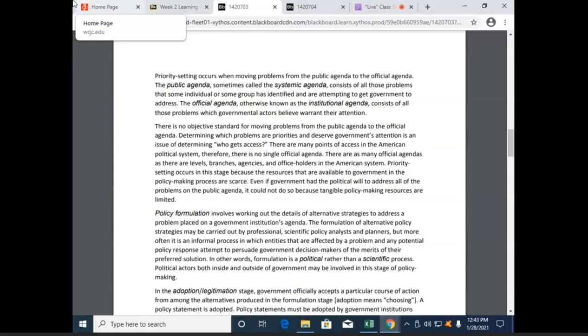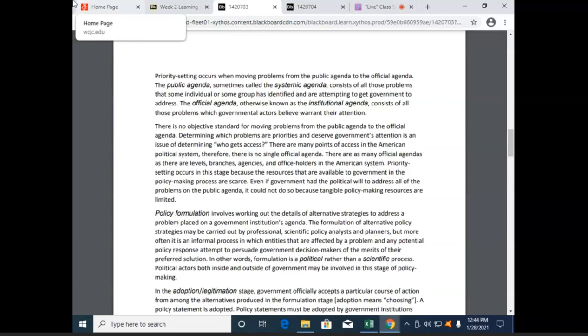Oh, so you said different levels of government have what type of agenda? Well, like the agenda of the national government, whatever problems the national government is dealing with at a given time is not the same set of problems that's being dealt with at the state level or at the local level. Okay? Now let's just take one of those levels of government. Let's take the national level.